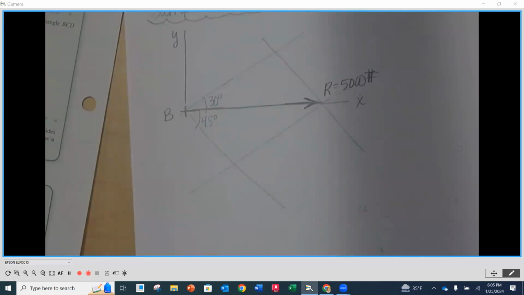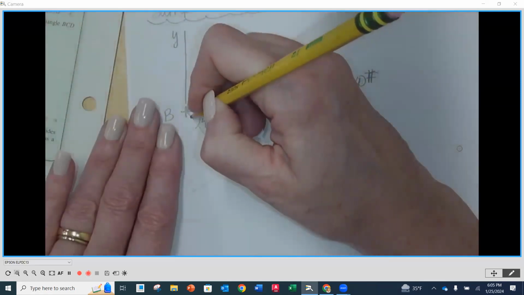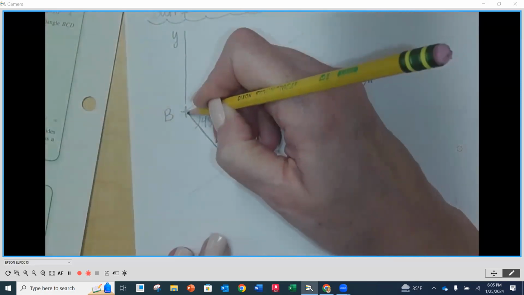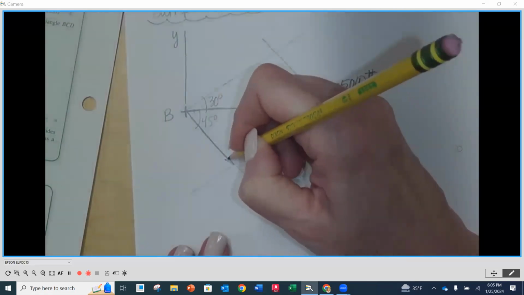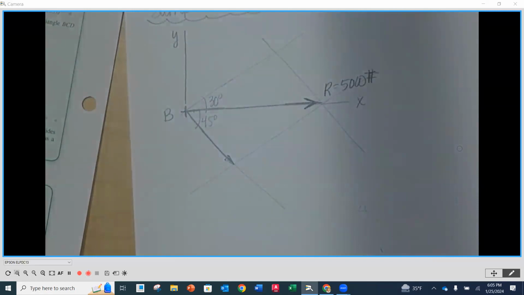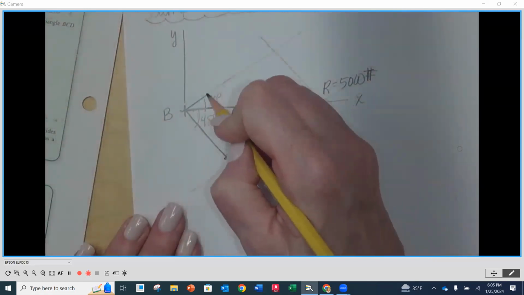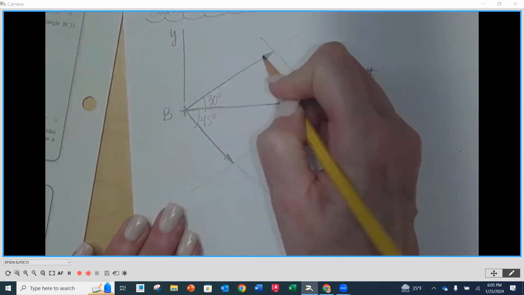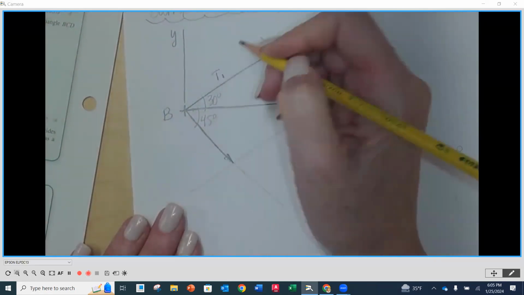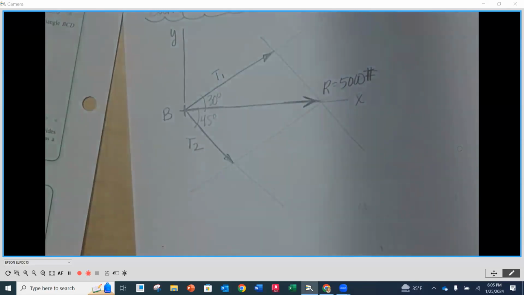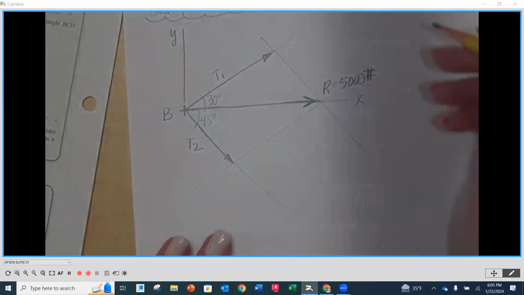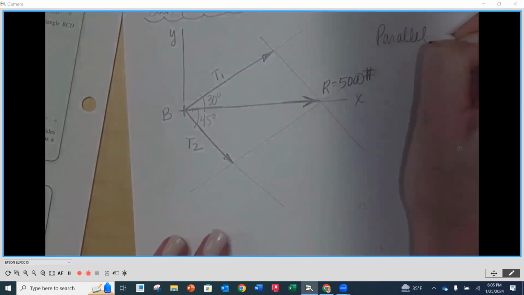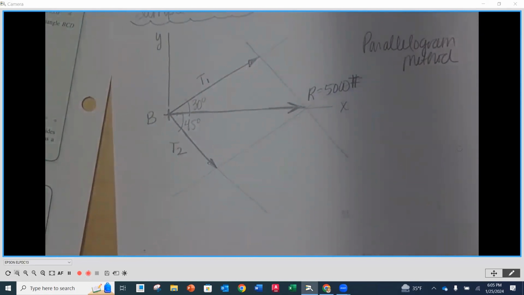So we have the resultant, and we're using these construction lines on the endpoints to find the intersections where the tugboat tensions would be. Now we're going to start with the application point at the origin B, and our arrowheads are going to go to the intersections that we just created. These two are going to represent the tugboat tension 1 and the tugboat tension 2. So this is your parallelogram method, just a sketch that we have here.